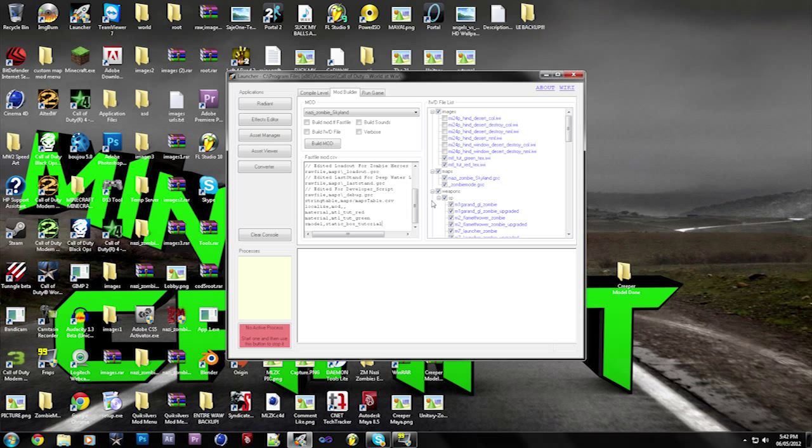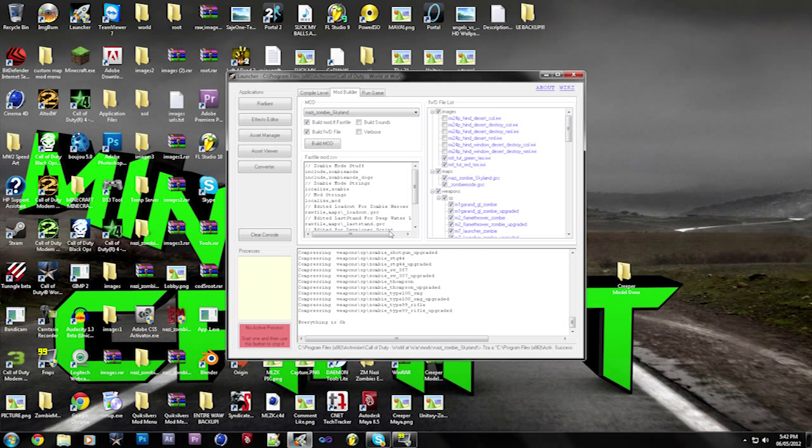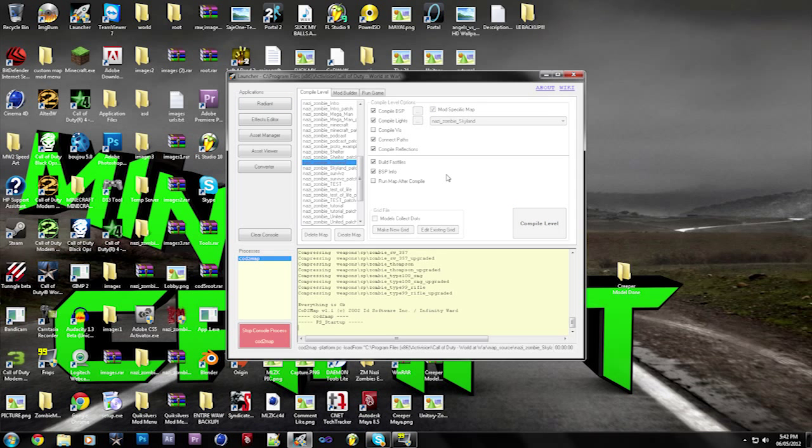So that's good. Now that we have those included, just make sure those two are checked, make sure everything you need is checked. I don't need those. Then I'll just click build mod.ff and build IWD, and I'll build my mod and normal stuff. Then I'm going to go to compile level, and this is pretty much just a normal compile. I'm going to go to Skyland, and I'm going to compile my level. I'll let that go through its thing. Sorry if you have to sit here and wait, but you can skip ahead a little bit. That's the power of YouTube.